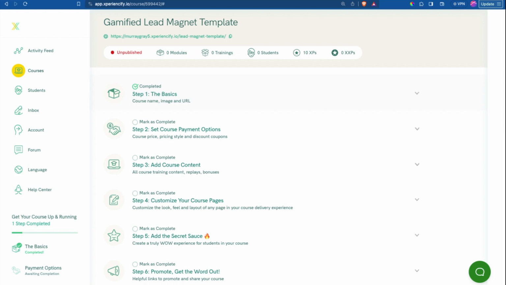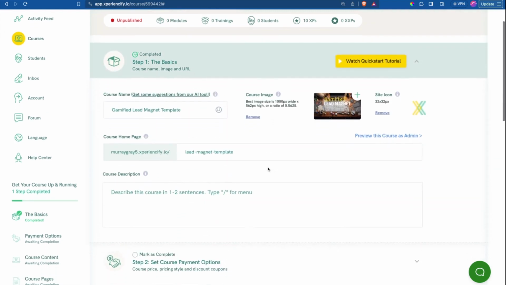And the thing that I love about the Xperiencify workflow is that as soon as someone signs up for your lead magnet, they're going to go straight into it and get hit with all your great content. And so it's going to be a much, much more impressive user experience. So, with that said, we're going to just go through the steps here and I will walk you through each one. So, really simply, there's a checklist that accompanies this, and you can check off all of these as you go through if you'd like to.